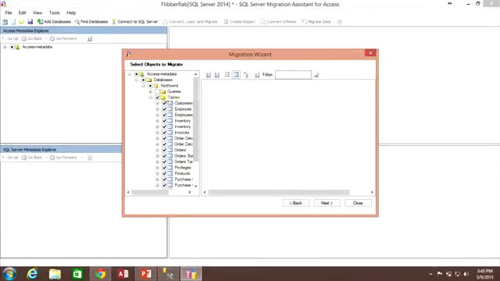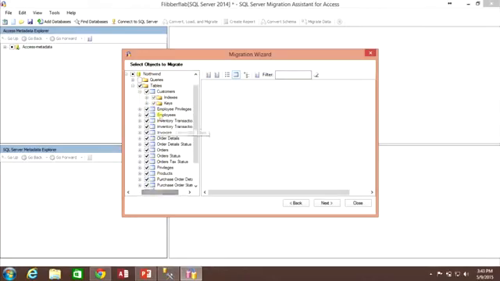So I'm just going to select the tables. And just to show you, I'm going to drill down here. You can see it's also picking up the indexes and the keys. This is something absolutely wonderful about this utility: it gets all of the indices and the keys, the primary keys. Fantastic. Trust me, this is a beautiful thing, where it pulls those keys in for me. Okay, that is the bane of migration's existence, trying to pull those primary keys over on those tables.